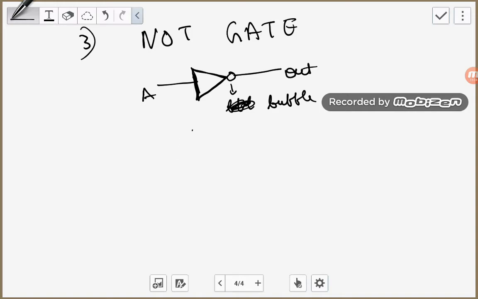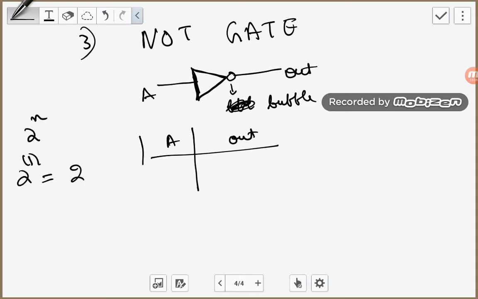What is this NOT gate? What the heck is it? Let's apply that formula as well, 2 to the power n. How many rows will there be? Will it be 4 in this case or not? Let's see. We have only one input, so 2 to the power 1 is equal to 2. That means we're going to have only 2 rows. So rows, we start with 0, 1. That's it, 2 rows. That's correct. This formula is correct.